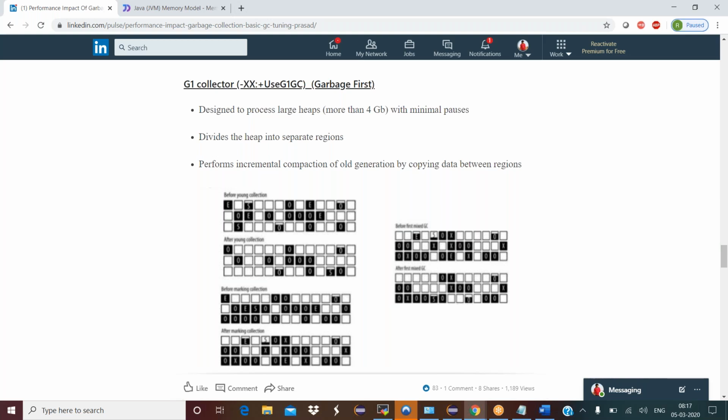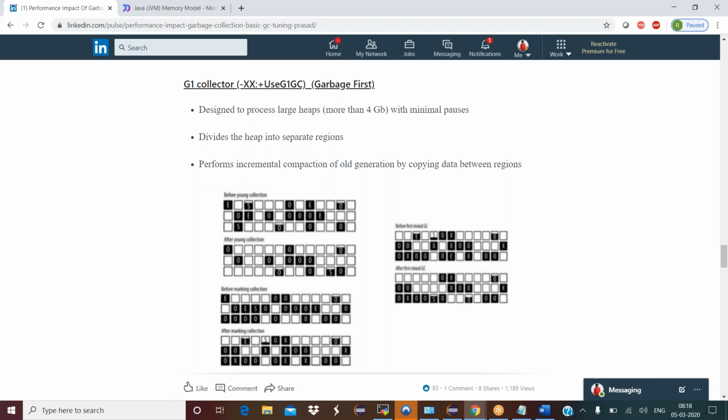Slowly people stopped using the CMS collector and everyone now is using the G1 GC collector. Every developer, every performance engineer knows the unique features and importance of G1 GC without even looking back at CMS or serial GC or whatever garbage collection was used earlier. Now people have started using G1 GC. So that is one advantage.